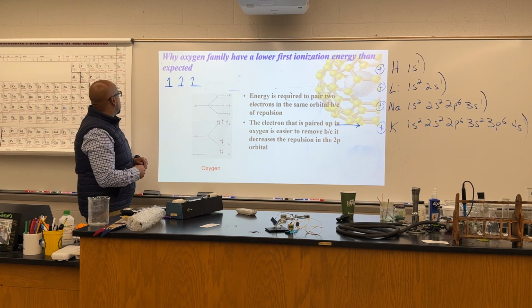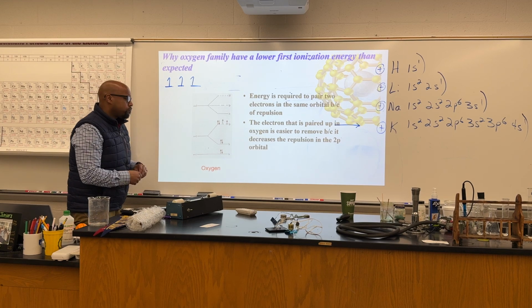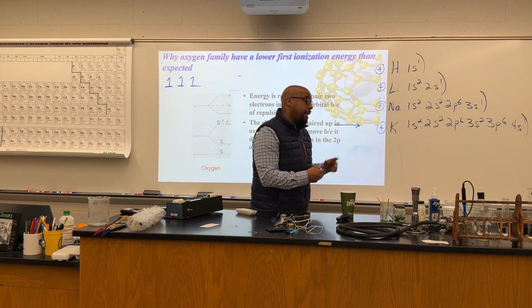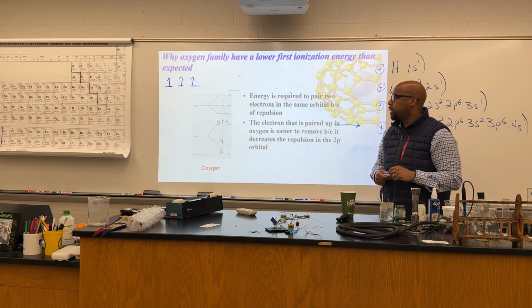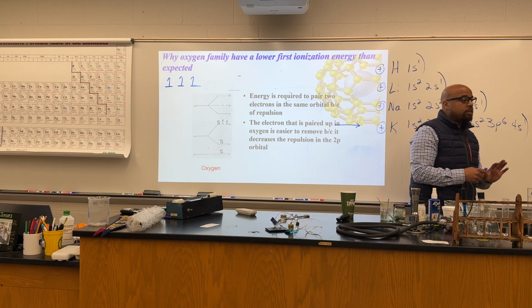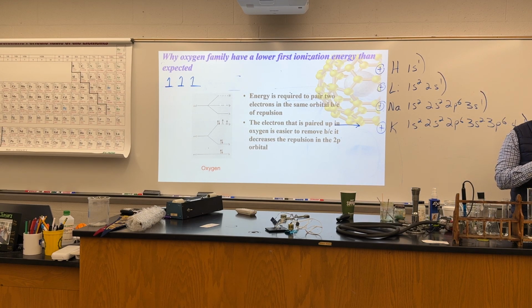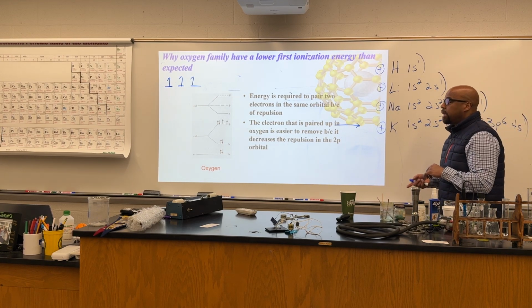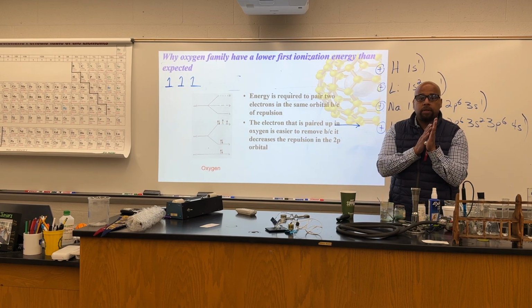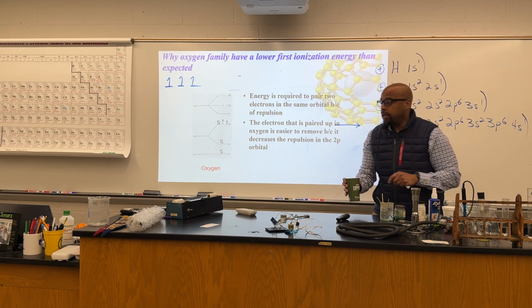So when it comes to these two families, the only thing I need you to know is, once again, the rationale for what's going on here. Because I can easily put this as a multiple choice question. I can say, hey, the oxygen family has a tendency of actually having a lower ionization energy than what's expected. A, because of this, B, because of that. Just kind of know what's going on here. Yes, Lou? Absolutely.